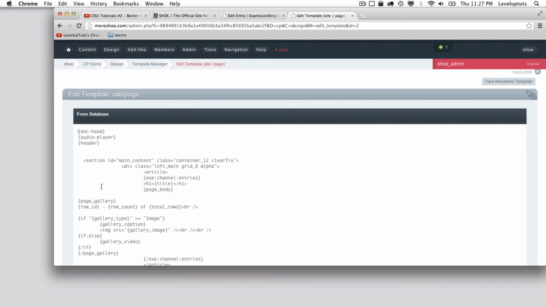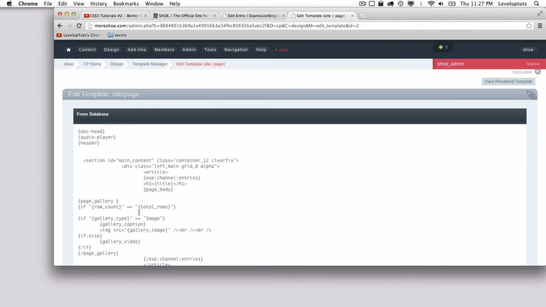But anyway, if you wanted to limit something to just one particular row, you could say row ID equals this. I've never had to do that. What I've had to do is something more like this. When I'm trying to apply a class to the last item, you can do this: if the row count is equal to the total number of rows, right?